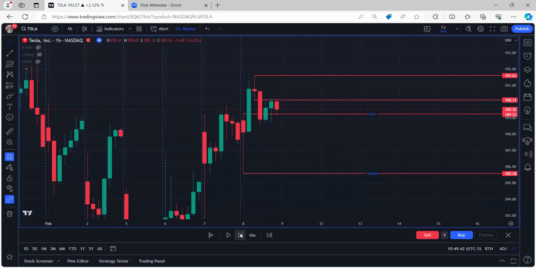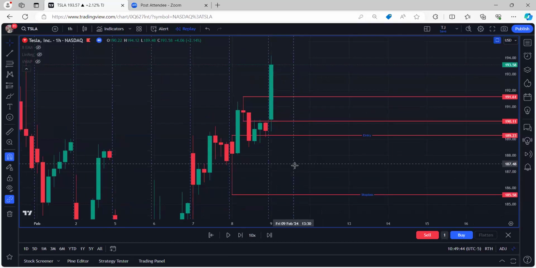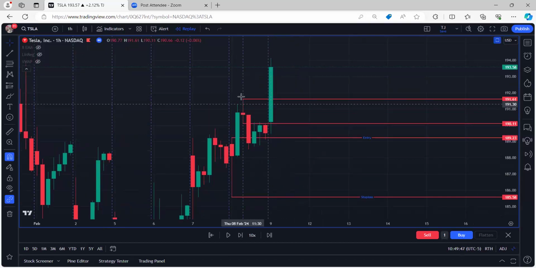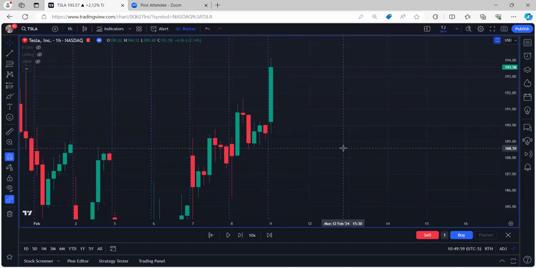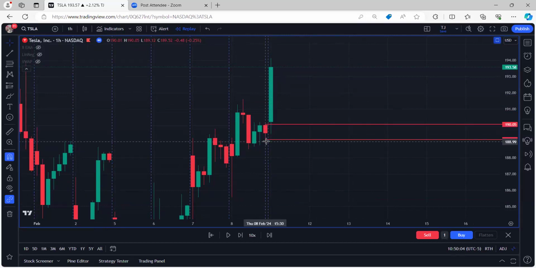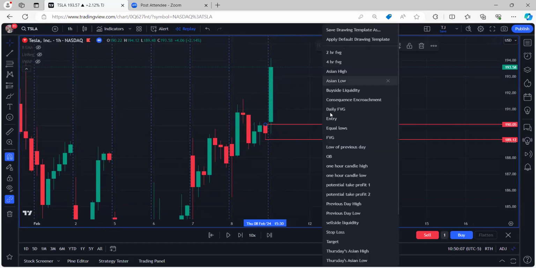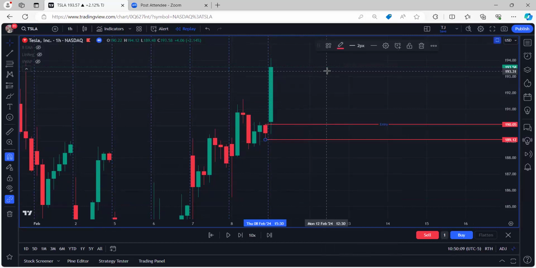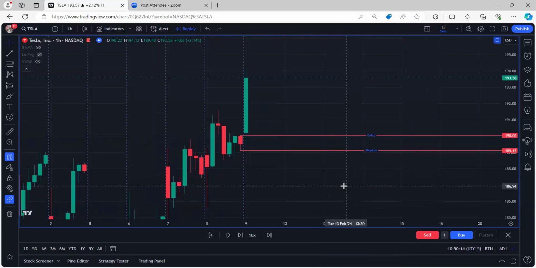So that was Thursday. Now the first hour of the day on Friday shoots past this. And because it took out the stop loss for the bears, my directional bias is already bullish. So how do I get into this trade without chasing? Well, all I have to do is mark the previous candle. And when I mark that, what is that giving me? Anyone? It's giving me my entry and my stop loss, right? That's all I have to do.